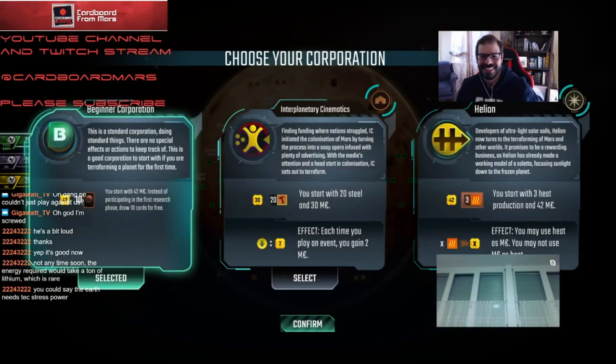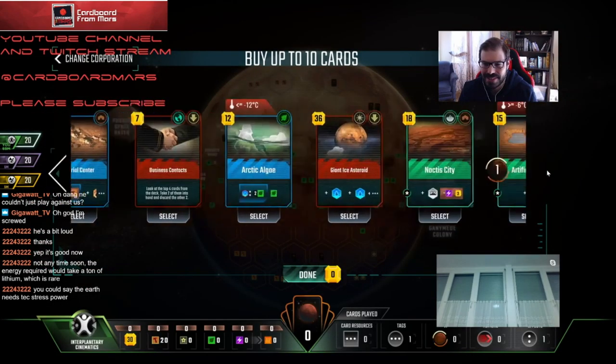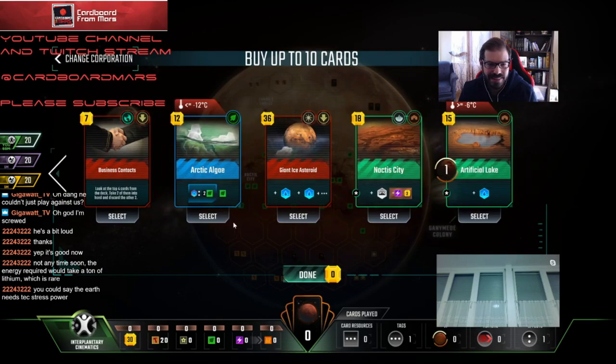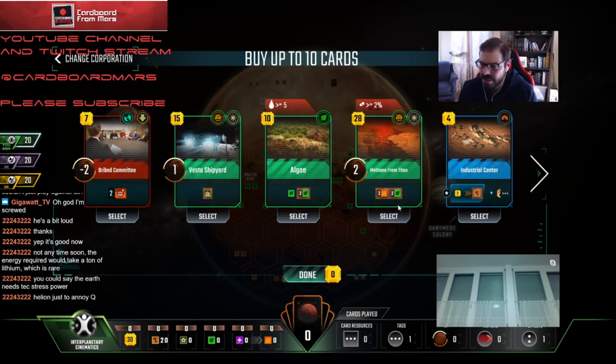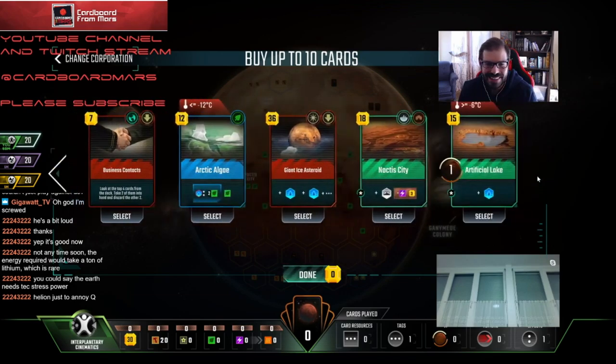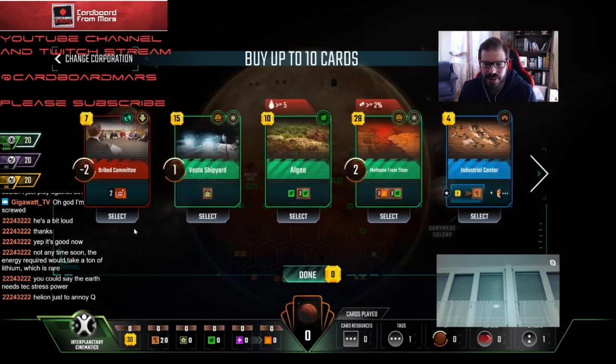On cue. All right, so we have Cinematics and Helion. Let's take a look at Cinematics. Well, we have some very good cards. Helion starts us with a little bit more cash. Yeah, seriously. So we have some very, very good cards, but not a lot of building tags.